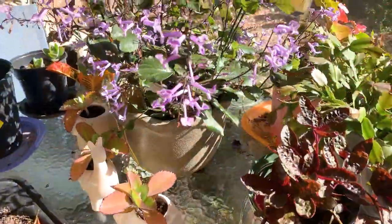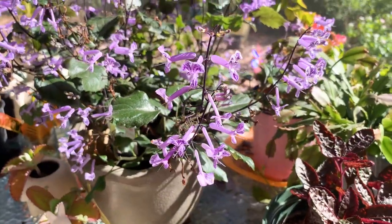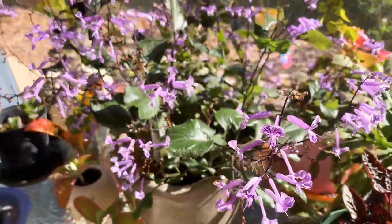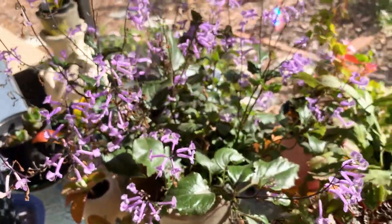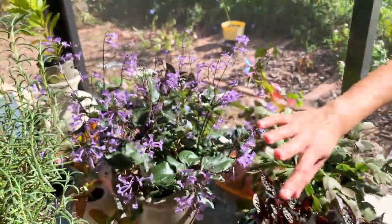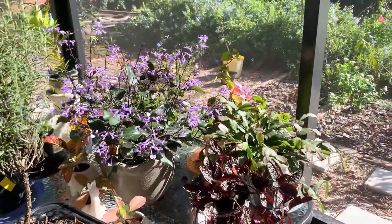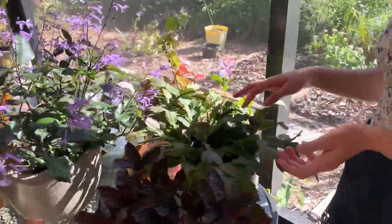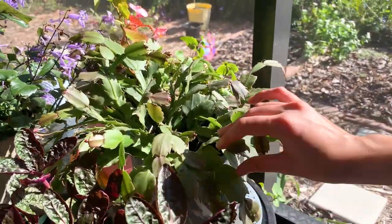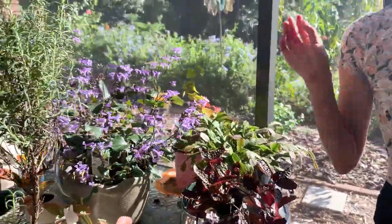Back here we have this lavender plant. If you see the detail on these flowers you will just be amazed — it's so delicate and so beautiful. I love this plant and it smells amazing too. This is really pretty on the table getting lots of light here in this southern-facing spot, so lots of good light in the day. And then here is the Christmas cactus which is getting some good light. Mine is completely dead in New York — it just has not survived unfortunately.